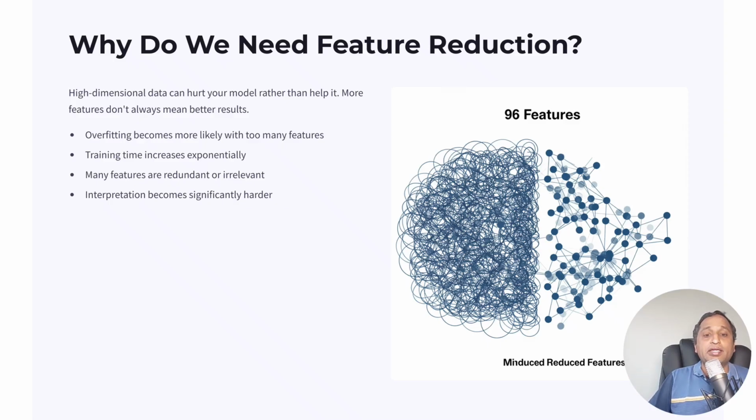So high dimensional data can hurt your model more than it helps. It increases the risk of overfitting. Your model may memorize noise instead of learning signals. It makes training slower and less efficient. Many features are often correlated or uninformative, adding clutter, and from a practical standpoint, the model becomes harder to interpret, which matters when you need to explain results to stakeholders. So feature reduction is not just a cleanup step, it is a strategic necessity when working with a data set like what we are dealing with right now. It helps us to focus on what matters, improve performance, and build smarter models.